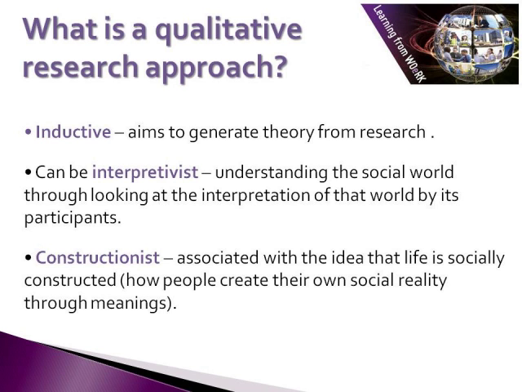It can be interpretivist, so it's about understanding the social world through looking at the interpretation of the world by its participants. It can also be constructionist, and that is, it's associated with the idea that life is socially constructed. So it's about how people create their own social reality through meanings.